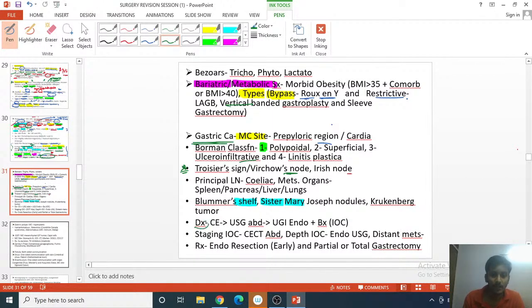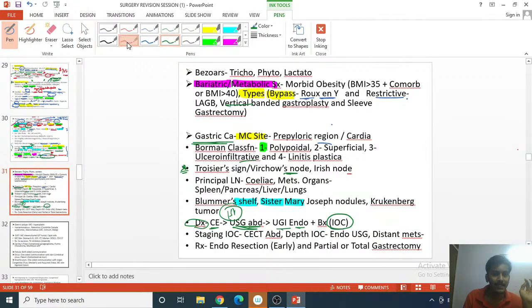Now for diagnosis of gastric cancer, you perform first of all a clinical examination, palpation वगैरह. Then you perform an ultrasound abdomen. First investigation अगर पूछा जाए तो क्या होगा? Ultrasound abdomen. So remember, first investigation in cases of abdominal pathologies is your ultrasound abdomen, followed by your endoscopy plus biopsy. So upper GI endoscopy plus biopsy. अगर investigation of choice पूछा जाए तो biopsy. First investigation is ultrasound abdomen.